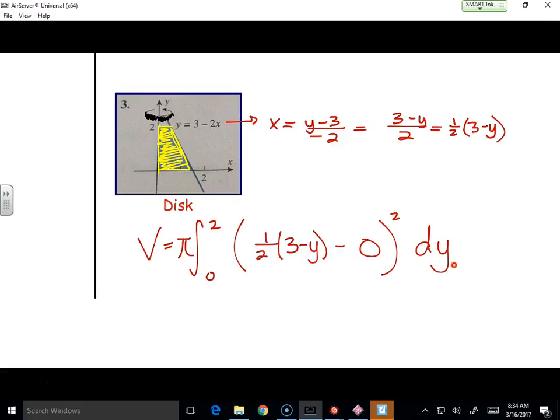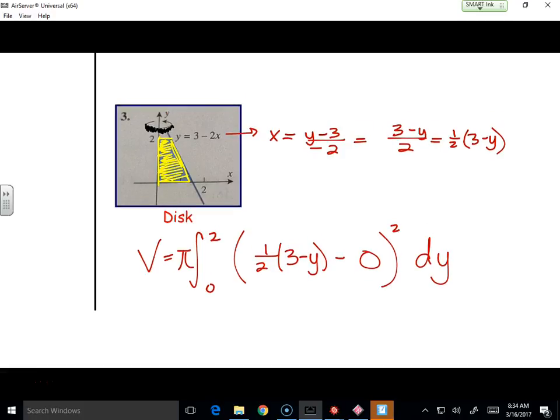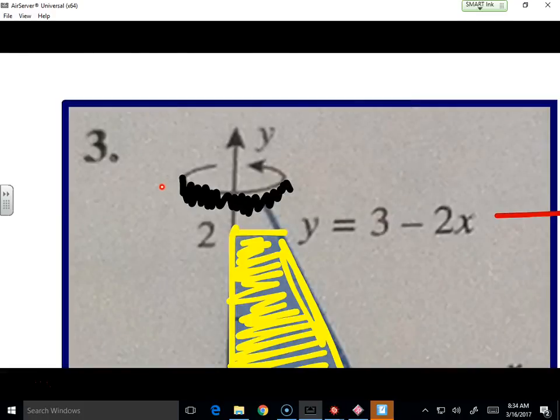Why did I choose dy? It's around the y-axis, which means it's around a vertical axis of revolution. But why did I show this shading right here? If you were to add depth to this rotation arrow, is that a vertical depth or a horizontal depth? And y is that a way of remembering? Vertical goes with y, right? Okay. So without even drawing anything else, you can look at that rotation arrow and say, hey, at least I need a dy.